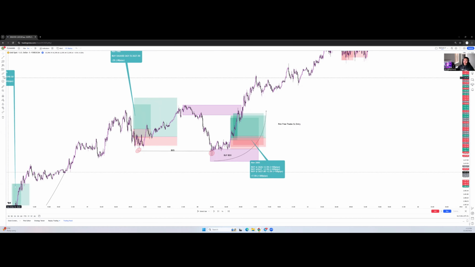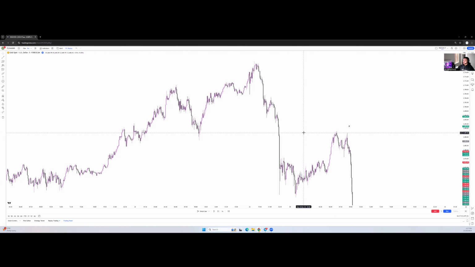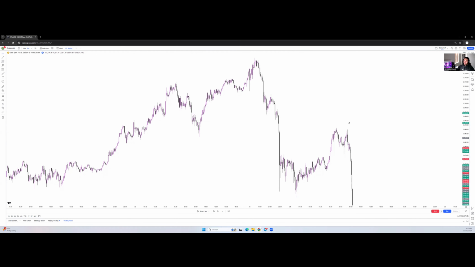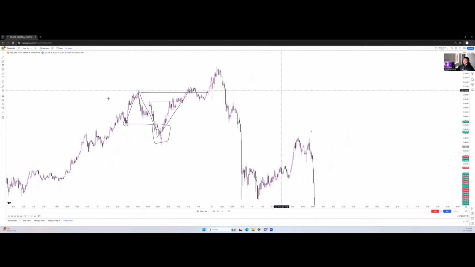Here, I already have it drawn up, but here's your previous support, come across, here's your buy box, and then your buys all the way to the top, right? You could do your triangle up here and then run it exactly like that. And for some other good examples right here, you can see a previous support here created, come across, here's your buy box. You can draw your triangle up here and aim for your target, right?